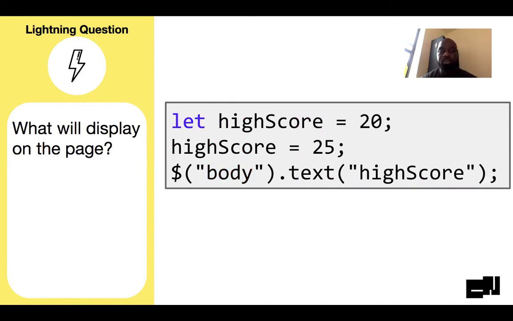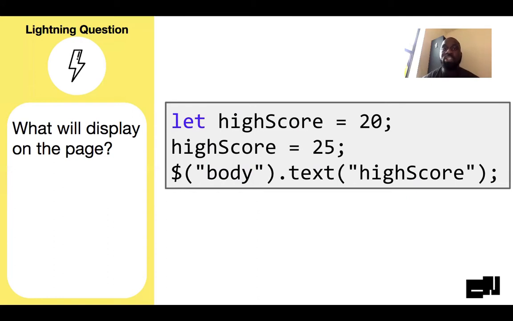What about here? What's going to display on this page here? Take a second to think about it. So here we have a variable declared highScore again, set equal to the number 20. And then highScore is reassigned to be set to 25.